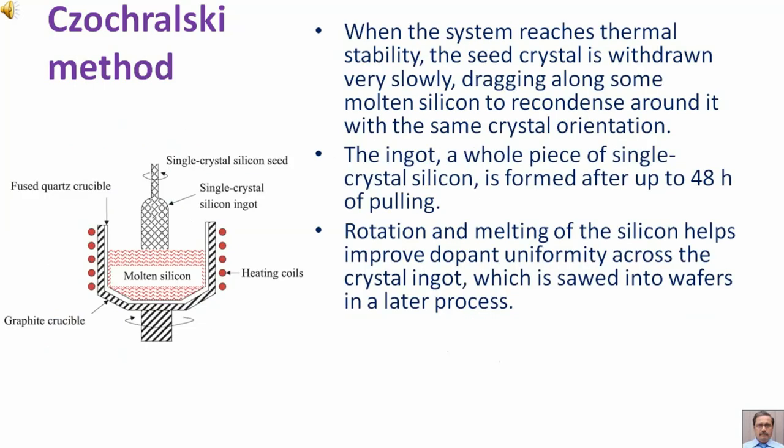When the system reaches thermal stability, the seed crystal is withdrawn very slowly, dragging along some molten silicon to recondense around it with the same crystal orientation. The ingot, a whole piece of single crystal silicon, is formed after up to 48 hours of pulling. Rotation and melting of the silicon helps improve dopant uniformity across the crystal ingot, which is sawed into wafers in a later process.